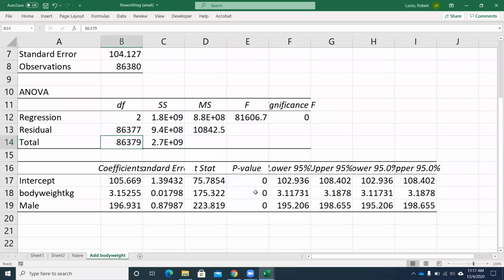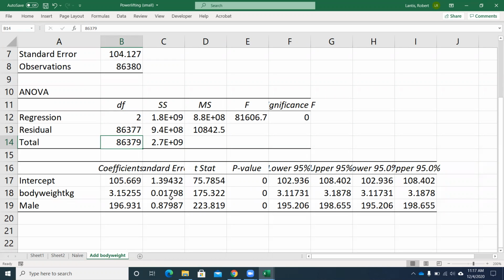So when we have that high sample size, it makes it a lot easier: if we find something other than 0 as our estimate, it's a lot more likely we can reject the null. So if we look here, we've got p-values of 0, so we can reject that null hypothesis. We can reject that the relationship between body weight and total weight lifted, and male and total weight lifted, is 0. We can reject 0 as the true population value, okay?